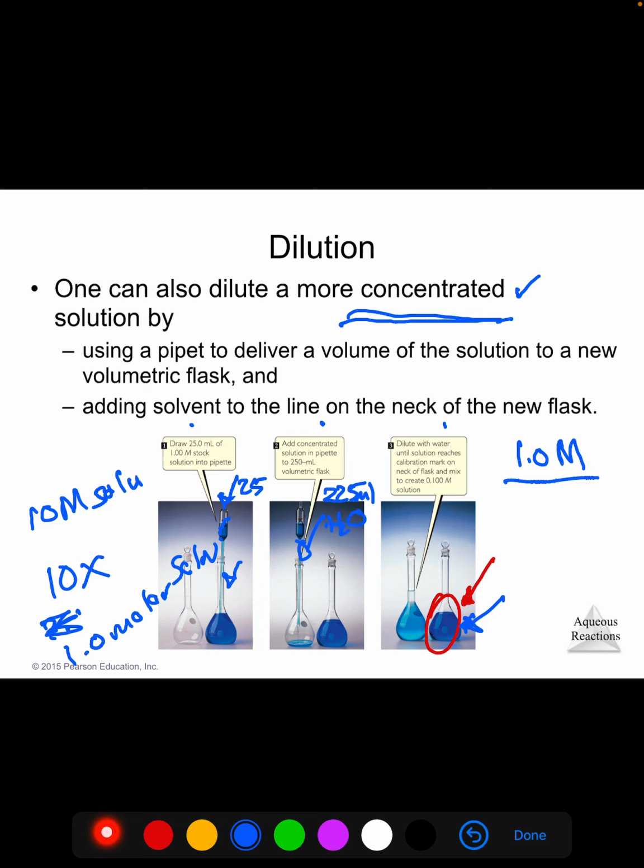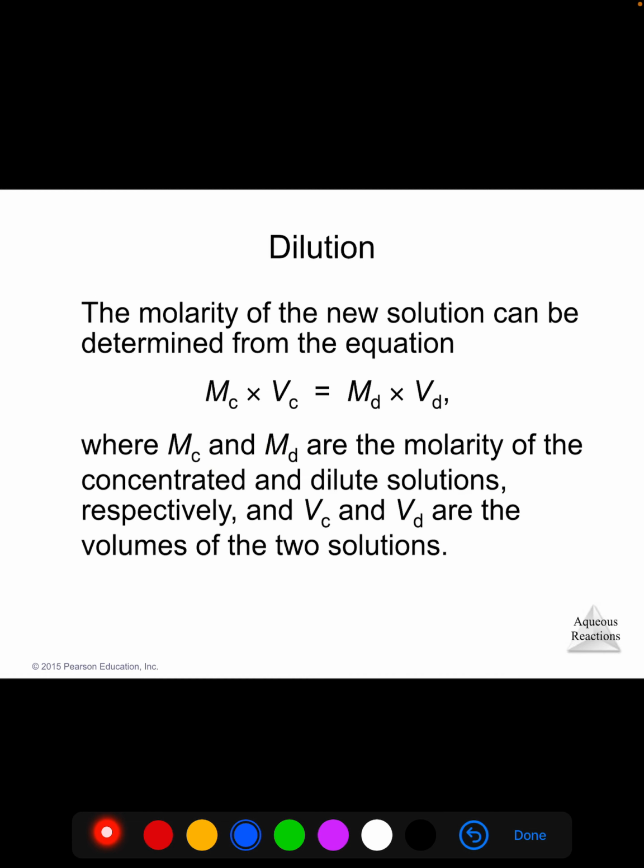You have to be careful, because sometimes you need to account for something called specific volume, and sometimes when you mix two solutions, 25 mLs of one and 25 mLs of the other, you don't automatically get 50 mLs. So there are some important considerations in the practical application, especially in quantitative chemistry, analytical chemistry, where you're interested in very precise values.